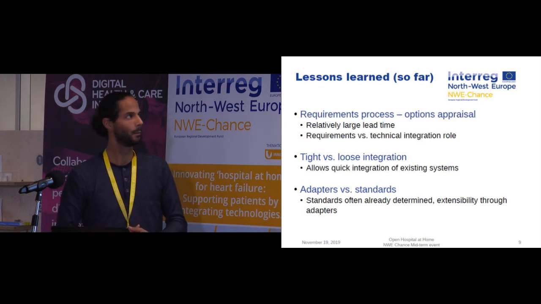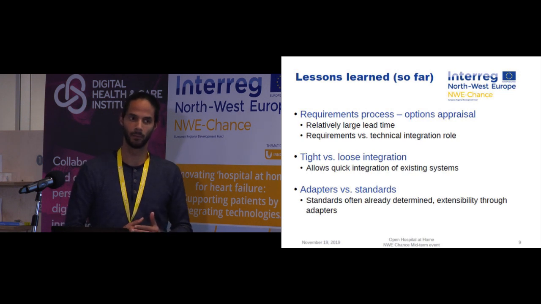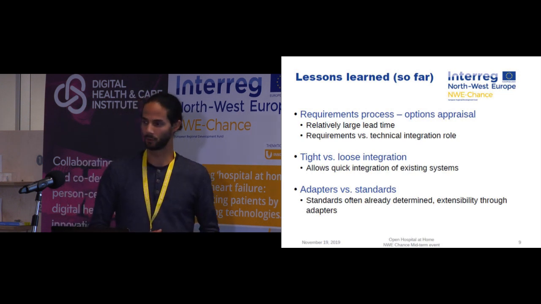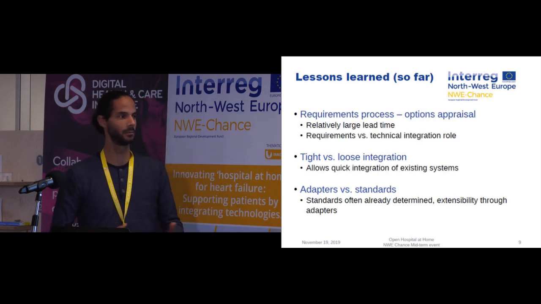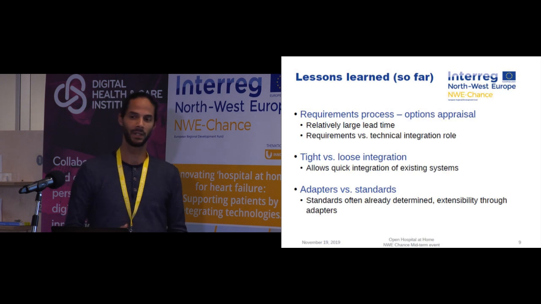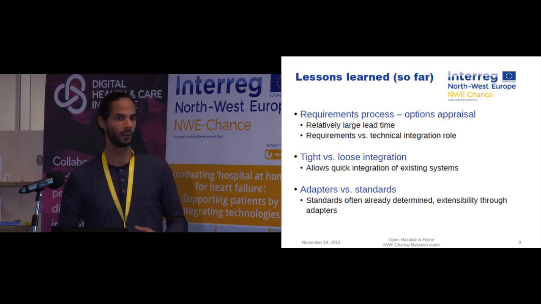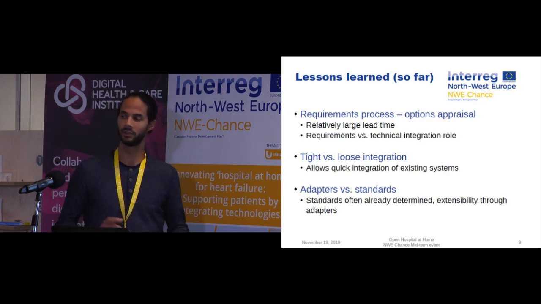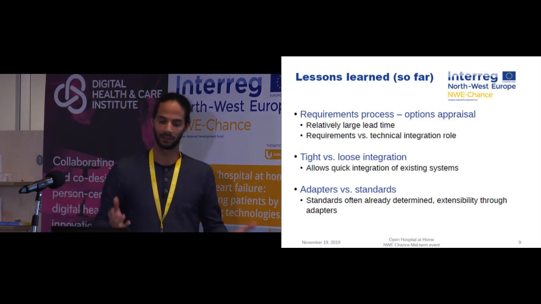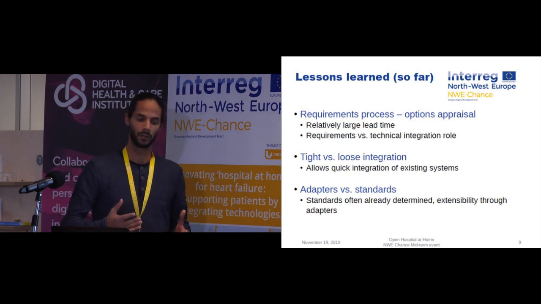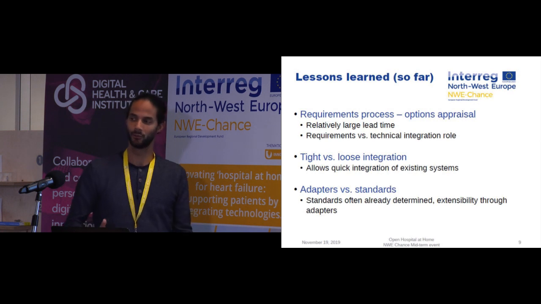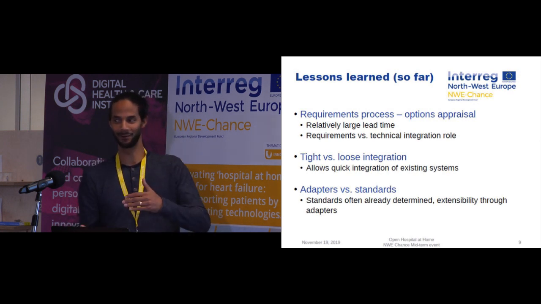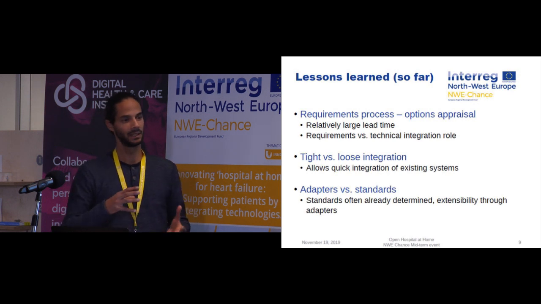But another thing: development has gone pretty smoothly in this system so far. We haven't really run into very big problems. And I think one of the tools that we used in the beginning of the project, which we called an options appraisal, was very, very helpful in that. As technical staff, you always want to know what to build. And nobody ever tells you what they want exactly, or they tell you how to do it instead of what they want. So how do you get clinicians, all these stakeholders together to answer your questions?